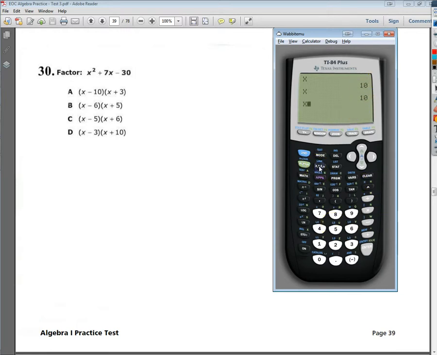So, now that it's not zero, I can go ahead and just type in the problem. x squared plus 7x minus 30. And I'm going to hit enter. And it's going to give me 140. What I'm looking for is the answer choice that gives me that same answer. So, I said it was D. So, why don't I just check to make sure it's the same thing. And then I'll do one to show you that it's not right. X minus 3, x plus 10. Perfect.